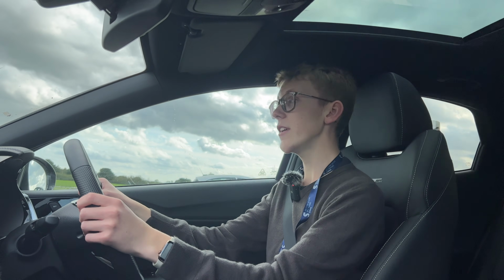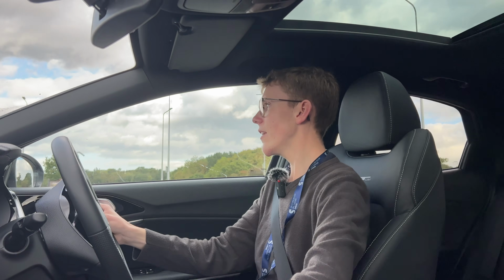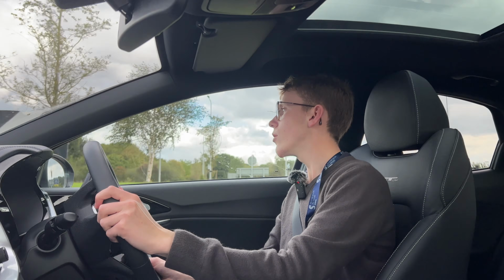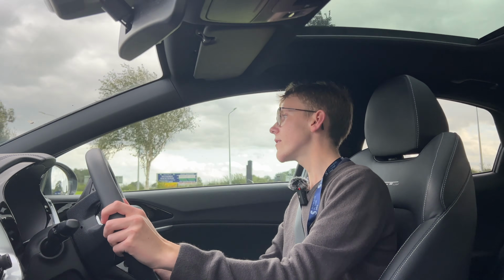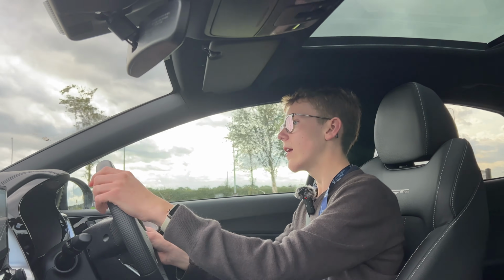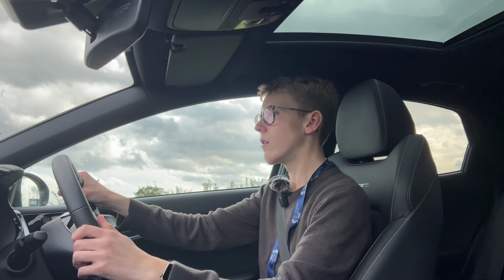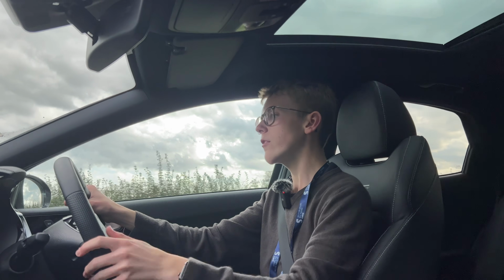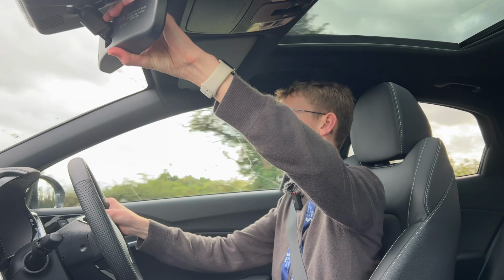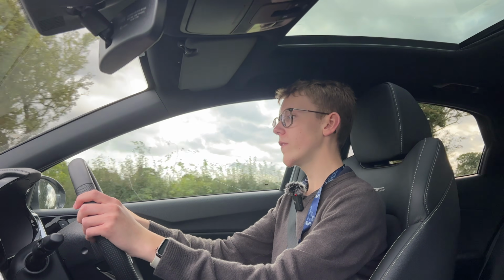So with 158 brake horsepower, pretty nippy vehicle. Starting off doesn't feel that strong, to be honest. But the gearbox is quite nice. It's nice and precise and smooth. It's not sloppy. If I put the power down, it picks up really nicely, actually. To be honest, it's really nice to drive. It's very smooth. The gearbox is lovely.